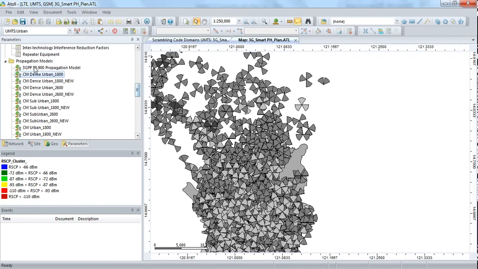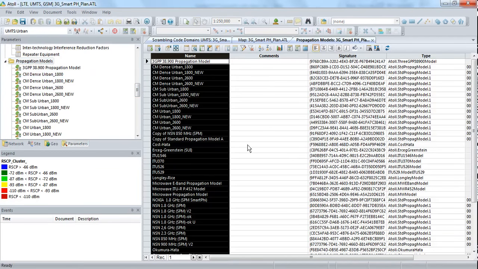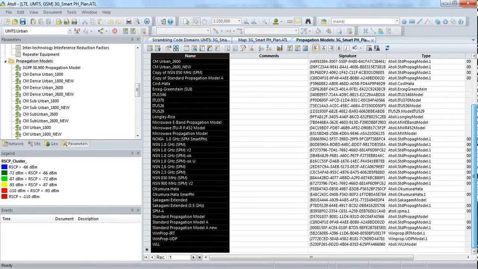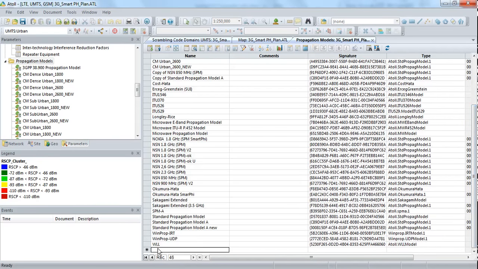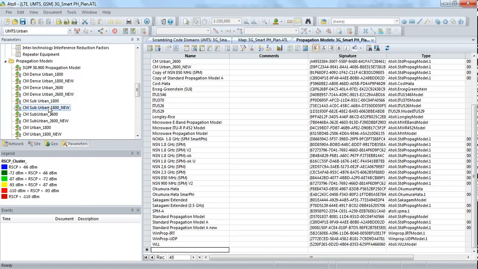If you want to make a new one, you can make a new propagation model, or you can import the propagation model here itself by pasting it under the last column, or you can create a new propagation model by clicking on a propagation model and duplicating it.